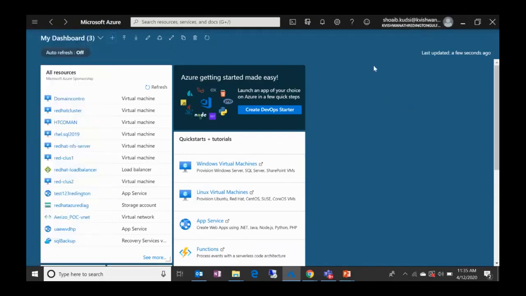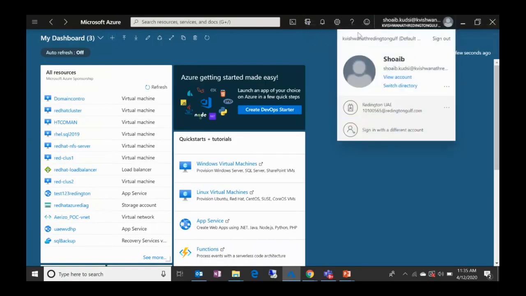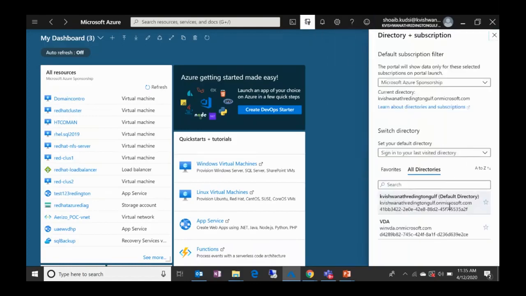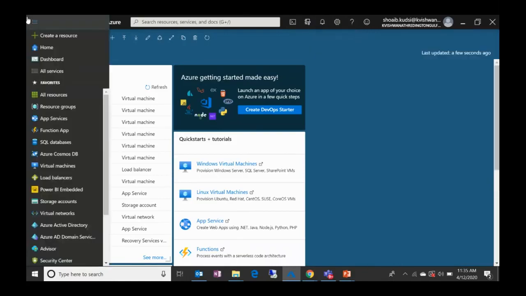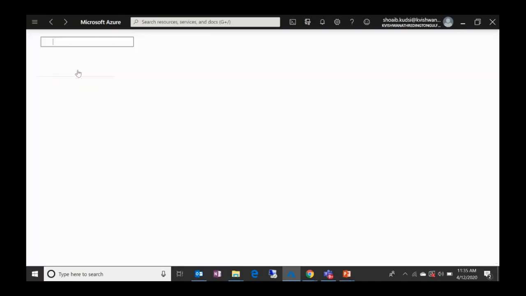So this is your Azure. For the ones who are seeing Azure for the first time, welcome to Azure. So this is your dashboard. Here is where you will see the user logged in and demo. This is an area where you will see directory, where if you have different tenants, you'll see it here. And this is an area which is called your hub, where you will search for all the services. So you can go to create a resource if you want to create a resource from marketplace. If you want Microsoft services, you'll go to all services, and this is an area where you pin your favorites. So if I want to create a virtual machine, it is available here, but I'll search from all services.